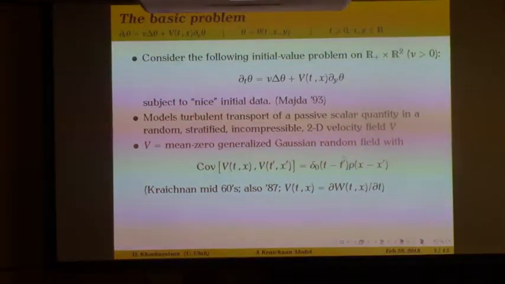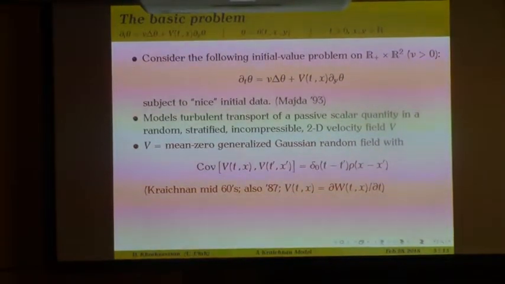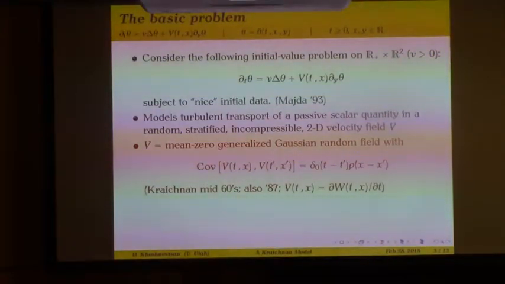The assumption is that in time, it's delta correlated. So if time were discrete, it is not. We're taking the derivative in time of a continuous variable. But if it were discrete, then this is just a function. The delta function is a bona fide function, which is 1 or 0. It's 1 if t and t prime are the same. It's 0 otherwise. And for Gaussian quantities, 0 covariance or 0 correlation means independent. So it means that if time were discrete, at different times you would see independent noises. If time's not discrete, it's a little more complicated to describe, but it's morally the same thing.